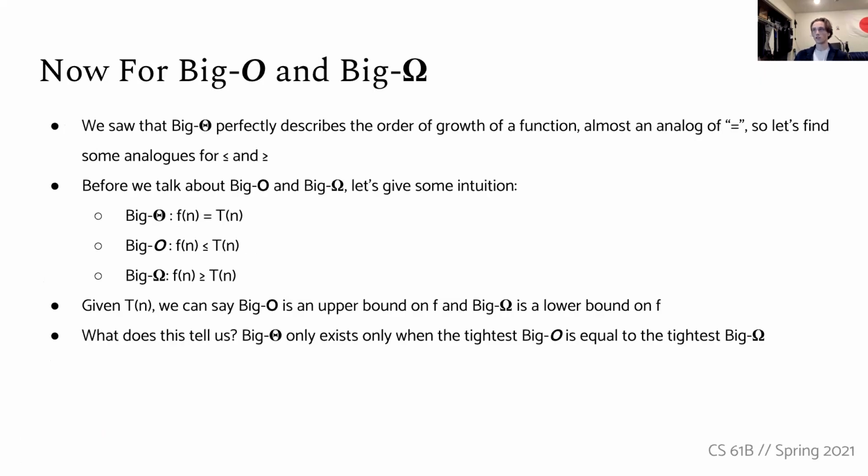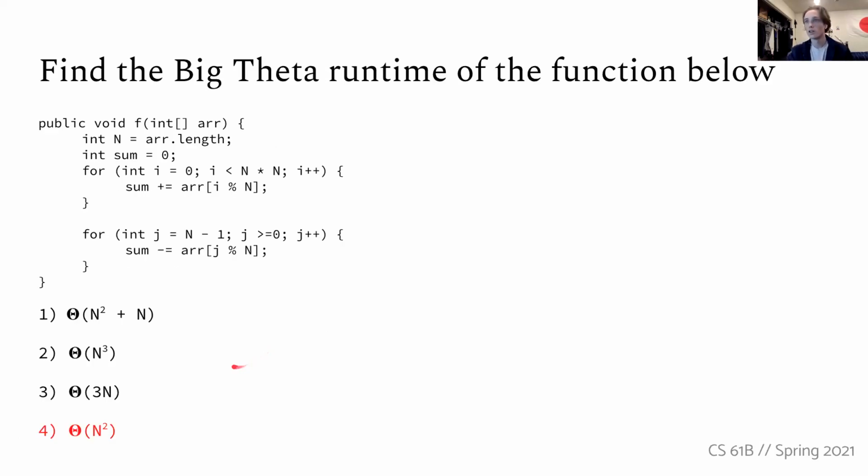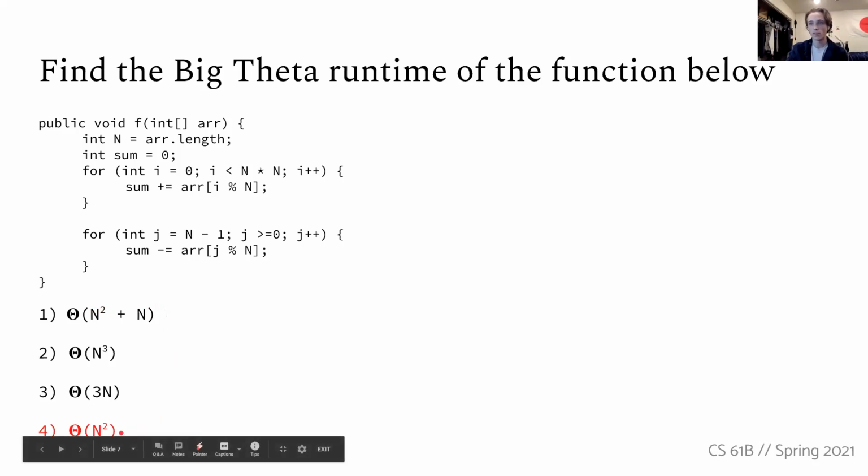Okay, moving on to big O and big omega. Oh, sorry, there are some questions about this. So 1 would be wrong because it's not the tightest bound we can use. When talking about big theta, big O, or big omega, we need to get rid of all of the constants, coefficients, and lower order terms. So n squared is going to be our highest order term. And so we don't care about the plus n because our growth is going to be defined and characterized by this n squared term. So the correct answer here would only be theta of n squared.